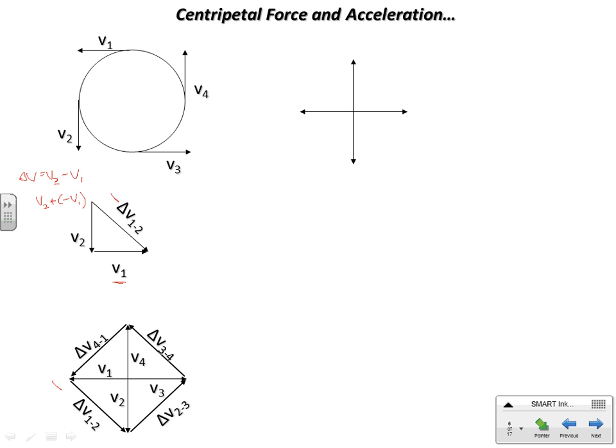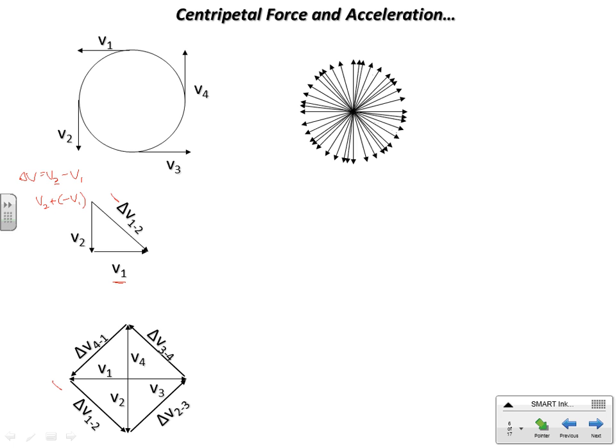Well, the deal is there aren't just 4 velocities. There's really more like 8 velocities, right? There's really more like 16 velocities. There's really an infinite number of velocities. Where if we want the acceleration, what we do is find the total change in velocity in one period, right? That's the total change in one period. Well, the total change is not the perimeter of this square, but the circumference of this circle.